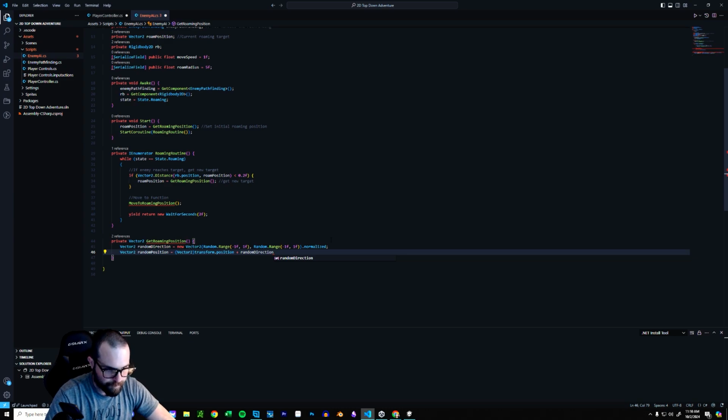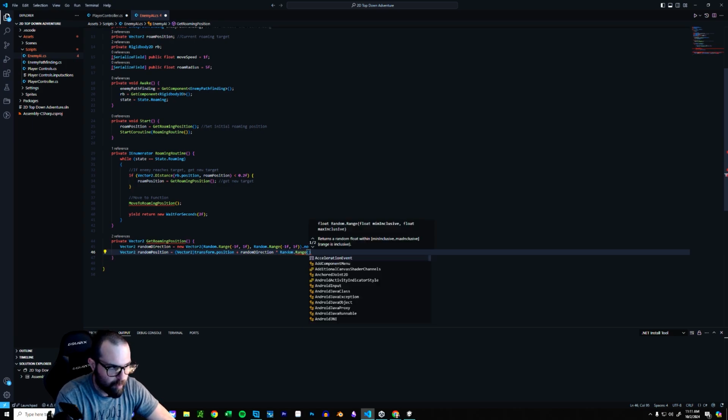And we want to multiply, right, by our random range, which will be the roam radius. Yes.